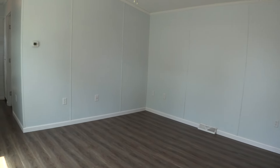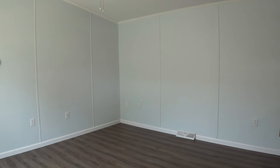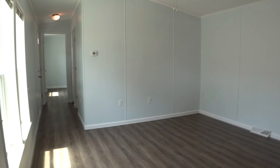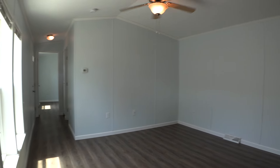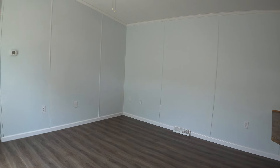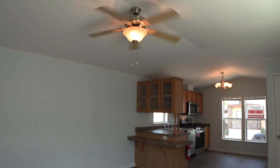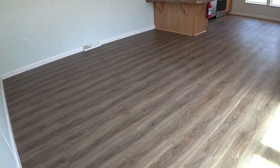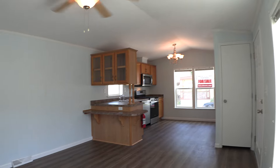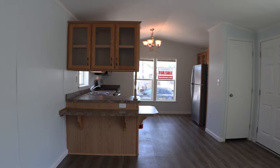So here we redid the whole house. We did laminate flooring throughout, painted all the walls, and painted the trim white. The walls are a really pretty, light robin's egg blue color — it kind of contrasts with the oak cabinets in the kitchen and with the floor. It's very cheerful. You can see a peaked ceiling and a ceiling fan in the living room.